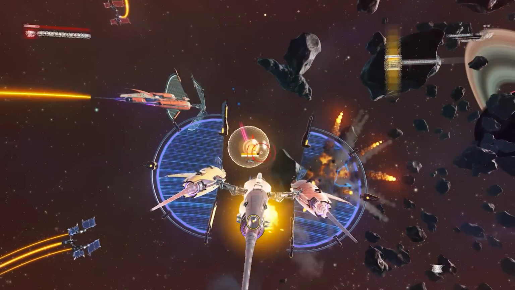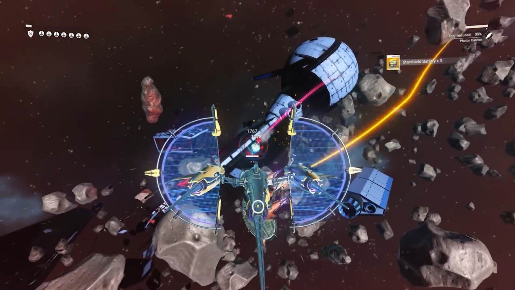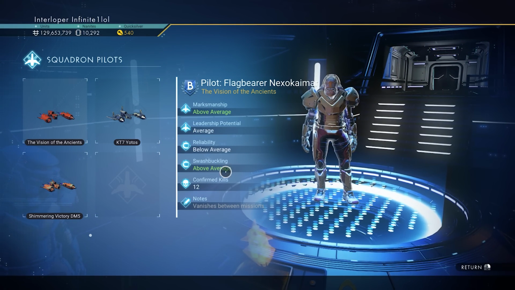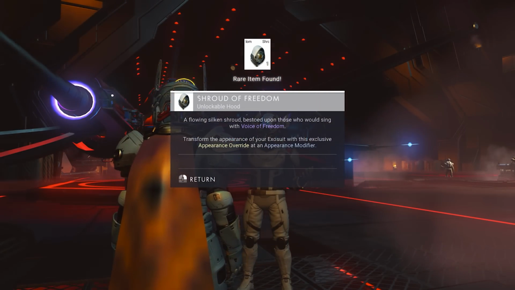Now, starting things off, the first thing you'll want to do is to actually unlock the new squadron feature and maybe even recruit one of your first pilots. Reason being is because they don't just help you in combat, but this is also the only way I found that unlocks the new quest line for you, which also gives you those free cosmetic rewards.